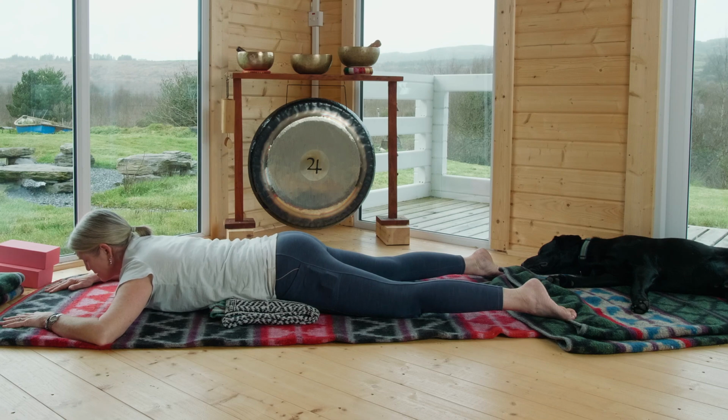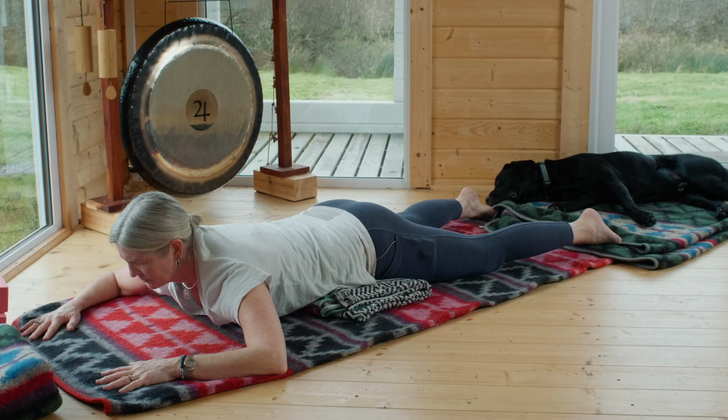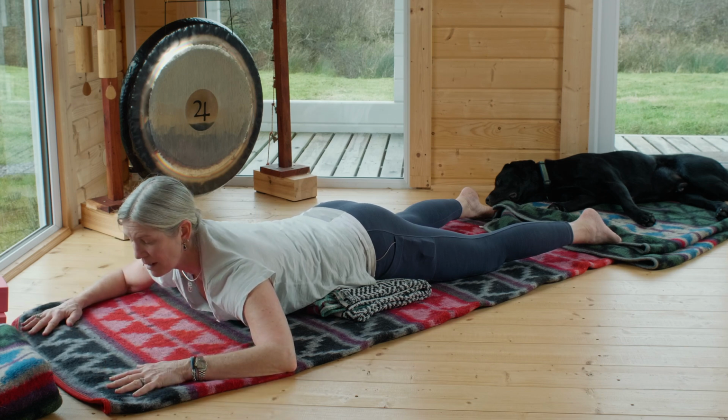So we're going to start to feel our breath in. And as you breathe in, just lift slightly. And as you breathe out, come down, float down. So I want you to think of using the buoyancy of your breath. Inhale up. And exhale. Come down. I'm not using my arms. I'm using the strength of my back.